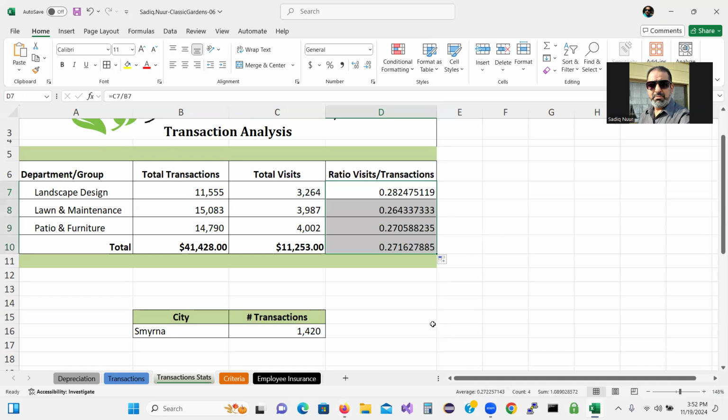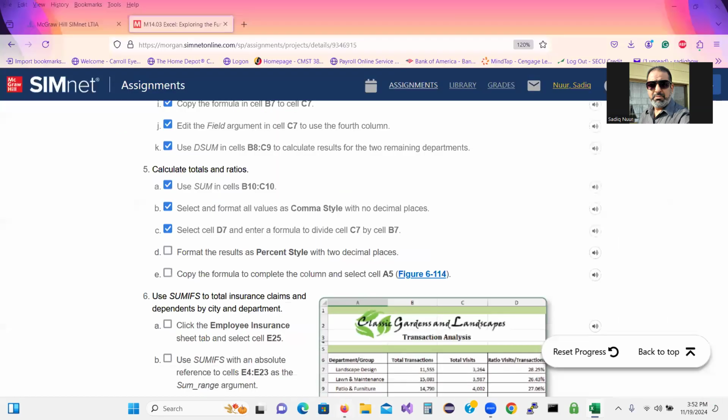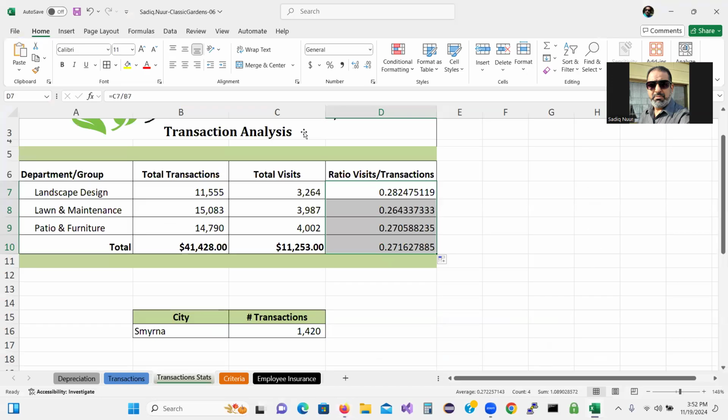Now we need to change this to percentage. So we divided the C by B7. Now format to percent with 2 decimal places. It's already been highlighted. I'm under the home tab, number group, click on percentage, and we need 2 decimal places. That's the increase decimal 1, 2.